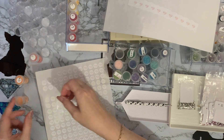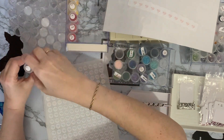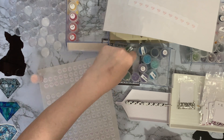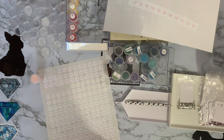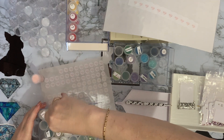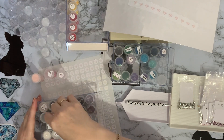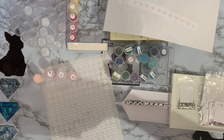So how do you store your ABs and everything? I know quite a few people are doing storage videos at the moment — it's great to see. I love seeing how everybody does different things. I better do the pinks — I'll use the pink stickers for those as well. Is that the only pink one I've got? I believe it is. I've got some pinks in this one too — oh, I didn't have many of those left. They are a different color so they go in a different bottle.